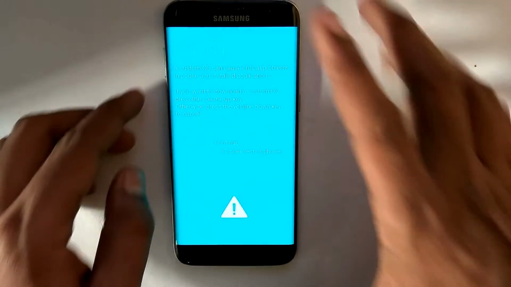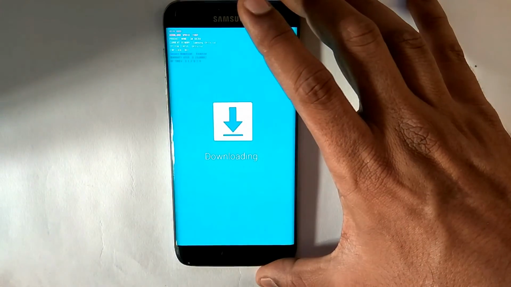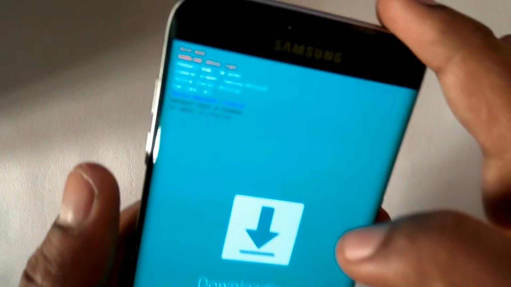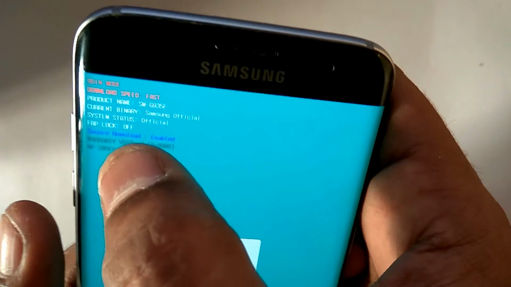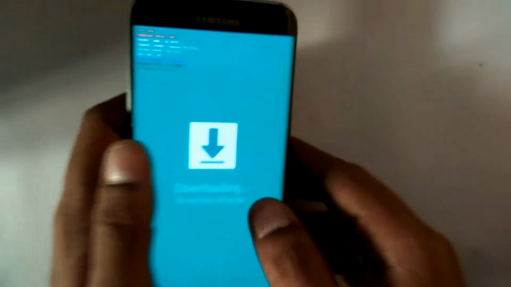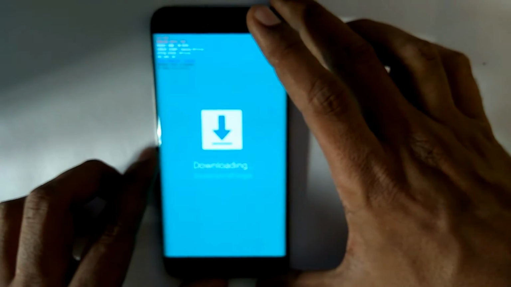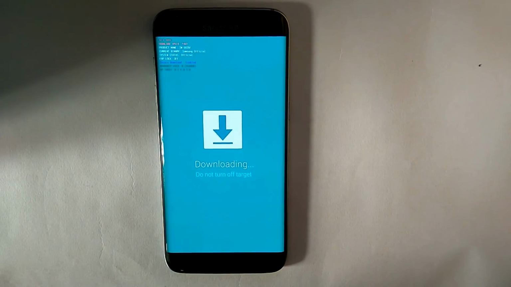Now please note, this may or may not void your warranty depending on the country you are in. In India, it's not such a big issue to trip the Knox flag which is there. At the same time, before you try this, just go ahead and ensure that you've set up a PIN for your lock screen, because the phone may ask you to enter the PIN after you've flashed it.